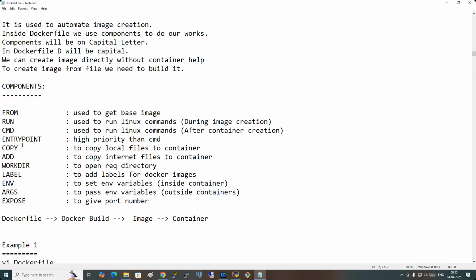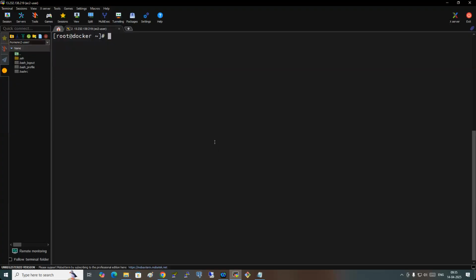So these are all the components that we'll be using. So let's go and start our first Docker file. Okay, now, ready? So what is the name of the Docker file? Docker file itself. So first of all, what we need to do? yum install docker -y.